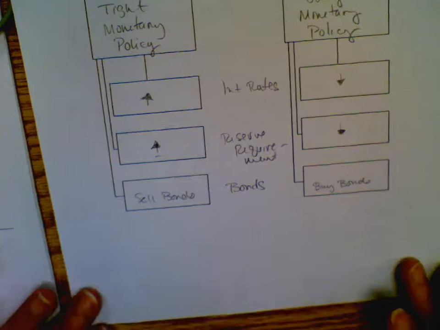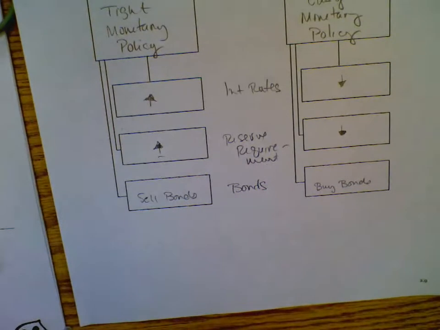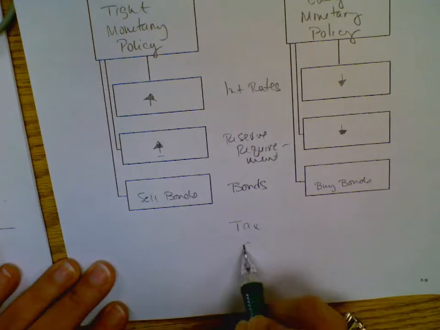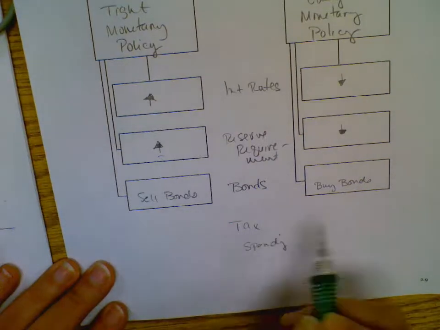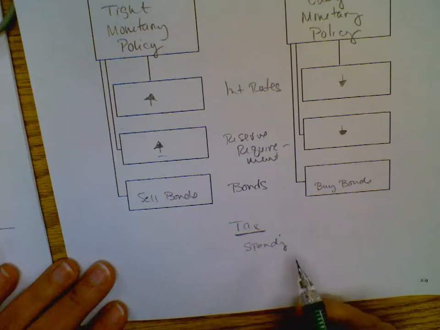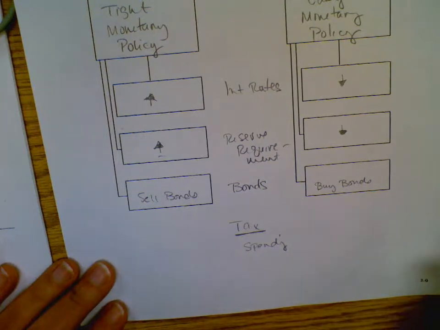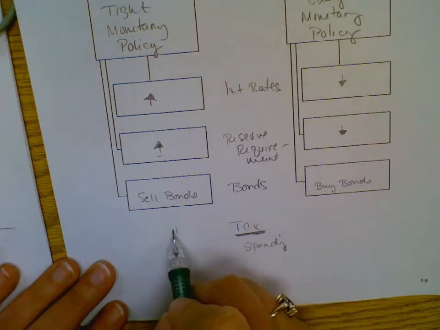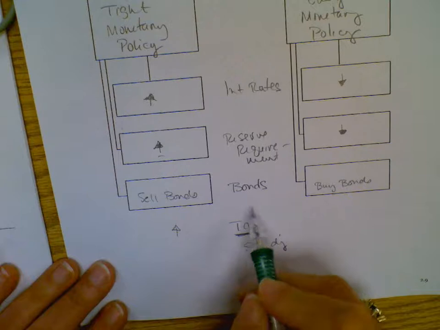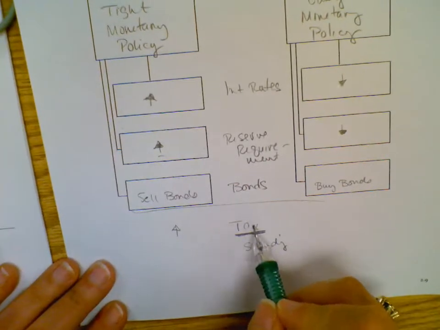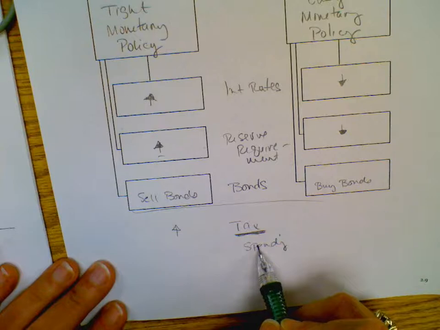On this same handout, fiscal policy, I'm just going to say it on the video. Fiscal policy is the government tools on taxing and spending. All right, so same situation. What happens to the amount of money that I have in my wallet if the government increases my taxes? So if they want to tighten that up and get some money out of circulation, they're going to, and this is fiscal policy. These tools up here are monetary policy. When the government uses taxing and spending, that is fiscal policy.